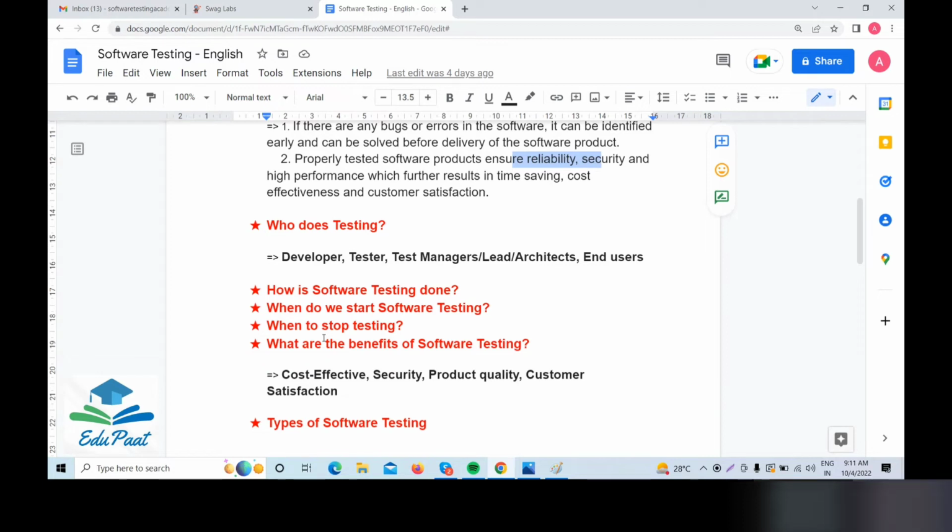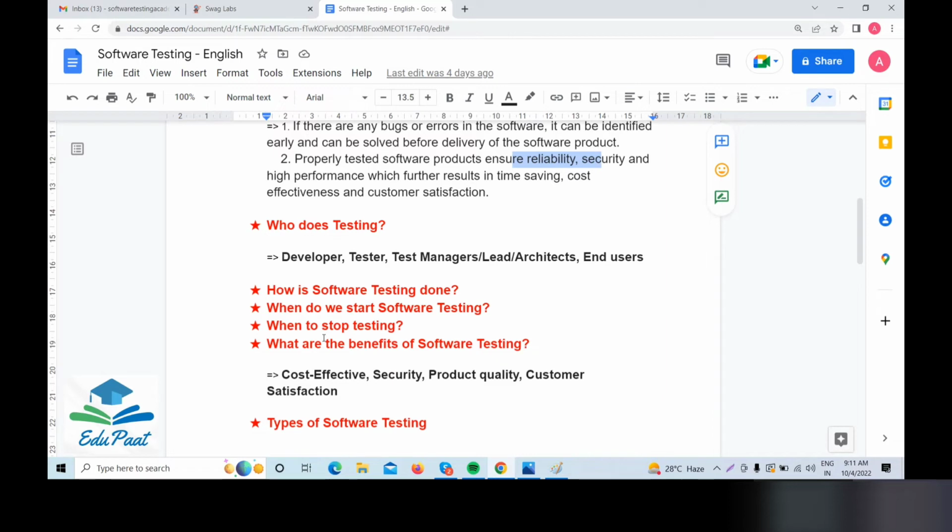Now, when to stop testing? The similar question will be how much testing is enough. If any interviewer asks you when we stop testing, they can also ask how much testing is enough.